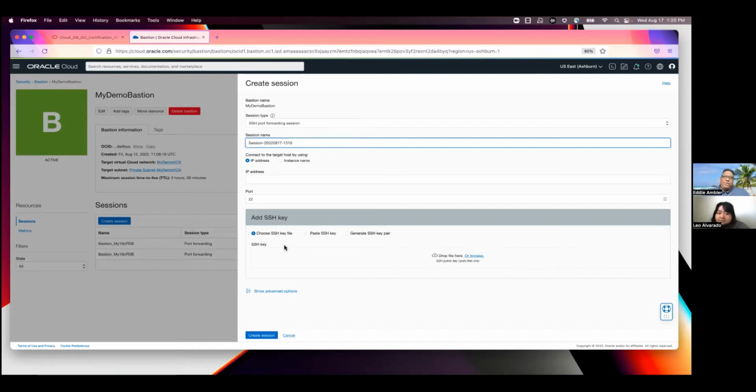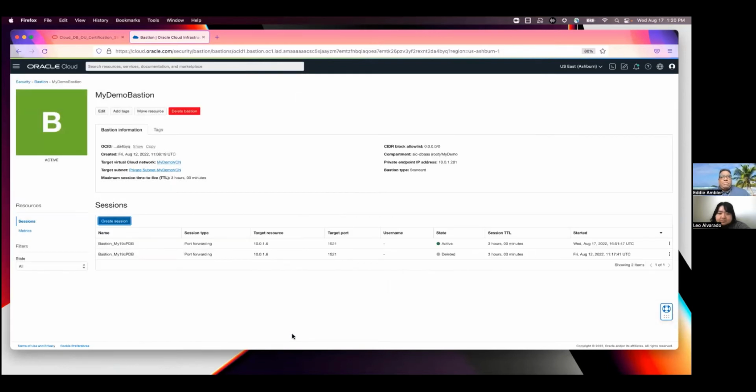So you're given 3 choices here. For us, we already have an SSH key pair created. So we would choose SSH key file, click on our browser, drop the file in, and click on Create Session. I've created that session for us, as you can see here in this first row.